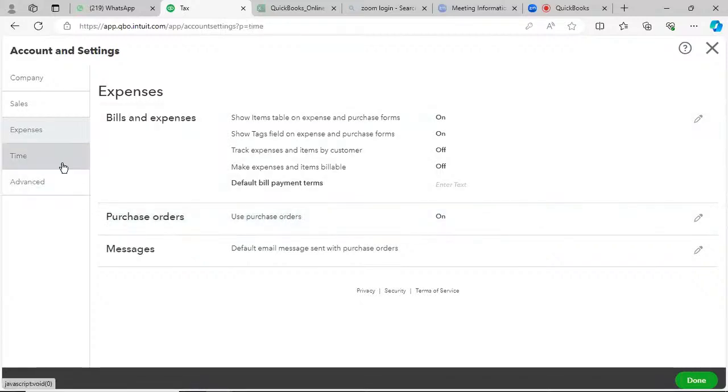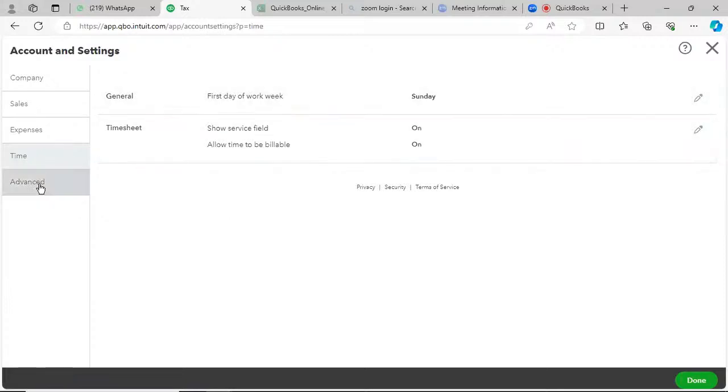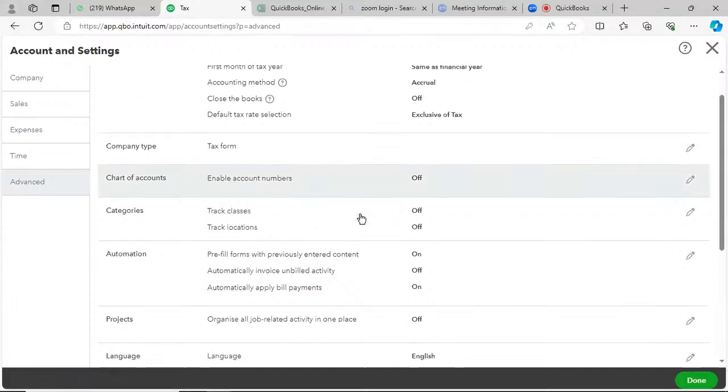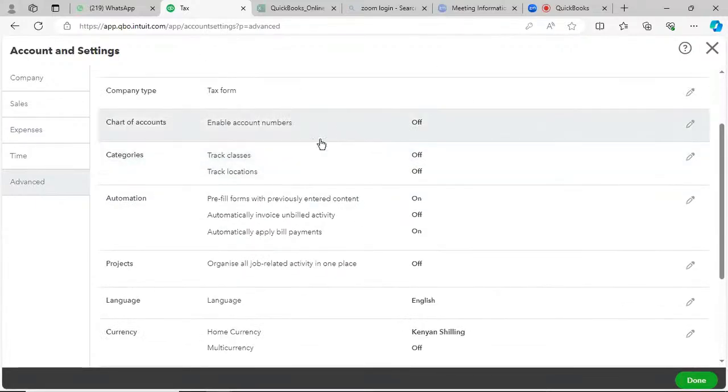So don't get stuck at some point that your system is not doing purchase orders. You just go to settings. We have time, if you want to do time settings, and then of course, whatever we need is at the advanced settings. Sometimes you use a specific code for the items that you sell within your store, and for your customers too.